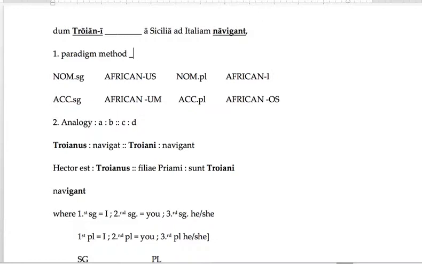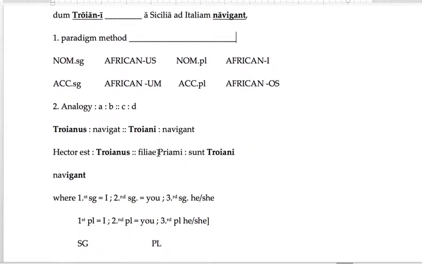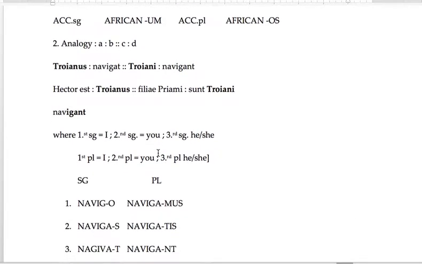And what is the paradigm method here? Simply a method of comparison of one type of formal grammar to a similar type. A more ancient type is called analogy. A is to B, as C is to D. Kansas is to Topeka, as Texas is to blank. And if you knew that the capital of Texas was Austin, you could fill it in where D is. So it's a way of using three things that you do know.